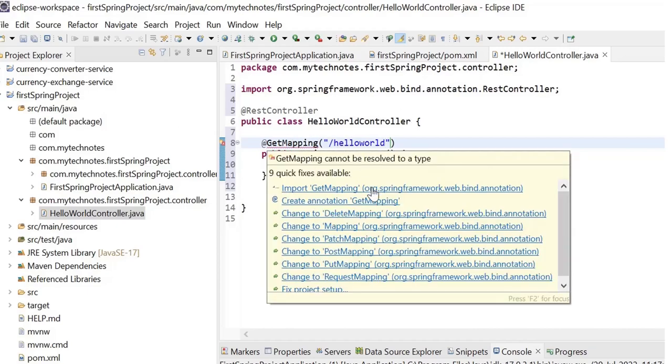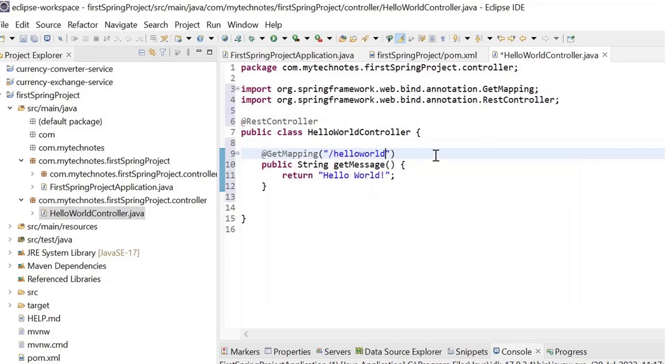When we have to execute this particular method, so when our URL is localhost/helloworld, this getMessage method will execute and it will return Hello World as a response. Okay, so let's execute it.